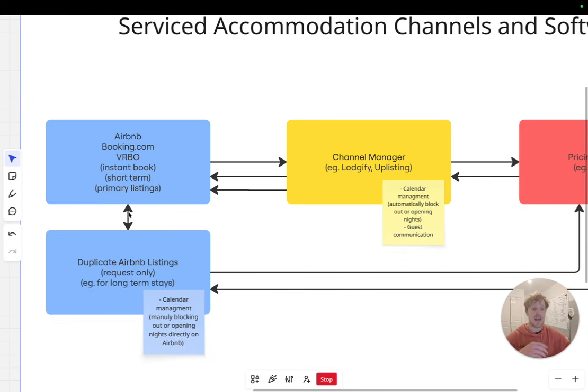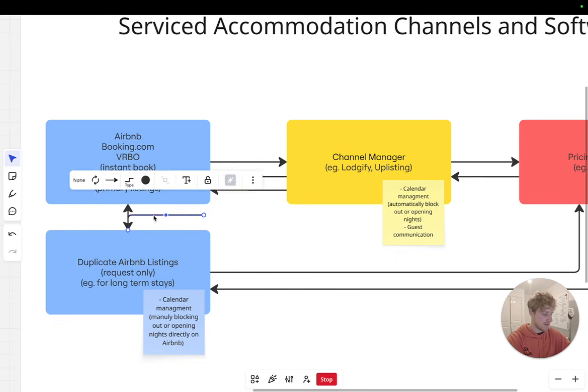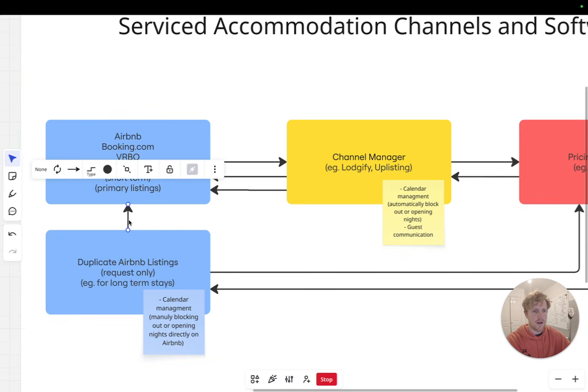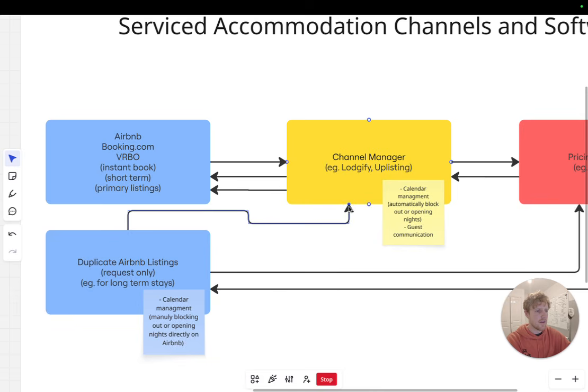The only reason that arrow is there is because, you know what, let's do this, YOLO. It'll make life a lot easier. I'm going to delete that one. Why? There we go. That makes sense.